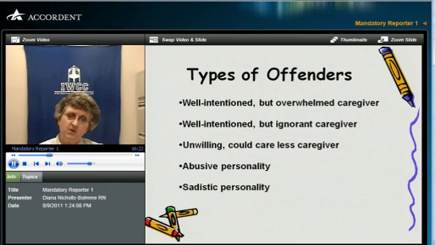The sadistic personality is 100% about pain and control. The more that person can control us, whether it is physically, emotionally, mentally, that control and that pain, the better off they feel about themselves. It has nothing to do with how we feel as the victim. We're going to find all 5 levels of offenders everywhere we find children and everywhere we find dependent adults, including potentially where you work.